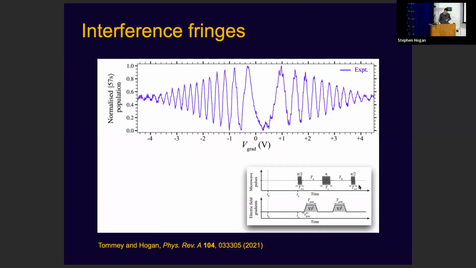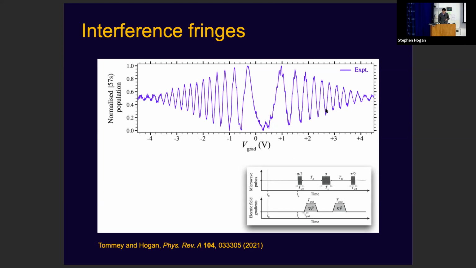So this is what we measure. This is the population of the upper Rydberg state. We could choose either of the states to detect. And 0 here is where no field gradient is applied. Here what we're scanning is the amplitude of the voltage pulses we apply to generate these gradients, so we're really scanning the force that we apply to the atoms. We start to see these fringes as we increase the amplitude of these fields, and these fringes build up more quickly as the amplitude goes on. This is because of the quadratic Stark shift of the states.